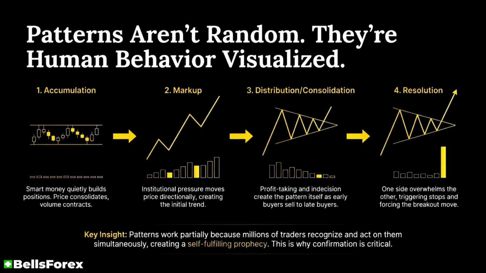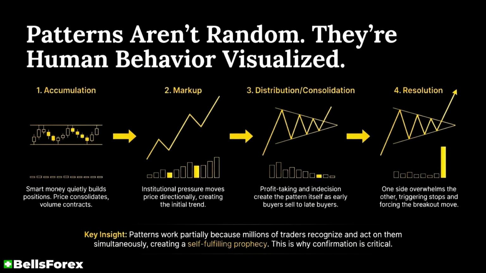This brings us to the core reason why these patterns work. It's not mystical, it's not prophetic, it's just collective human and algorithmic action. The self-fulfilling prophecy. It's not magic at all. It's millions of traders and their sophisticated algorithms all recognizing the exact same signal and acting simultaneously on predefined risk parameters.